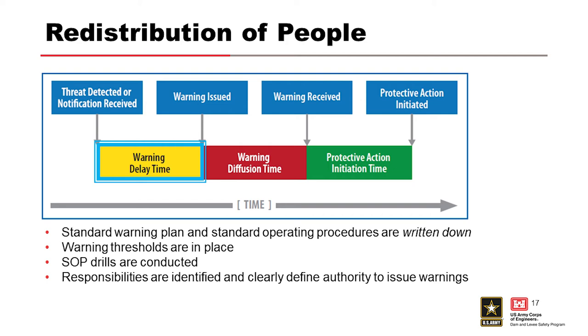Not just so we can get a better estimate of what we think the life loss is going to be, but so we can start coming up with a better understanding and ways to reduce it, and get that education out there for other people to use. So this is the timeline that they came up with for us, starting with when the threat is detected. Then you have what we call a warning delay time. We know there's a threat, we've contacted the emergency management agency to say there's a threat here. Now they have certain procedures they have to go through before they will flip the switch on whatever warning systems they may have in place.